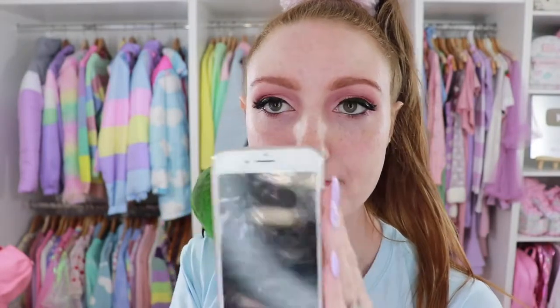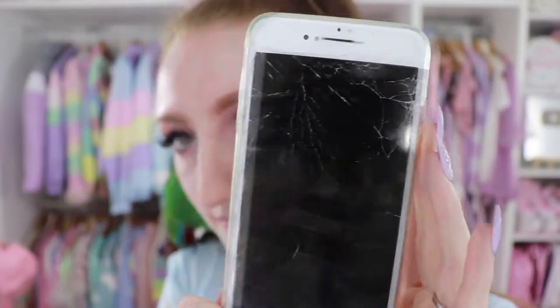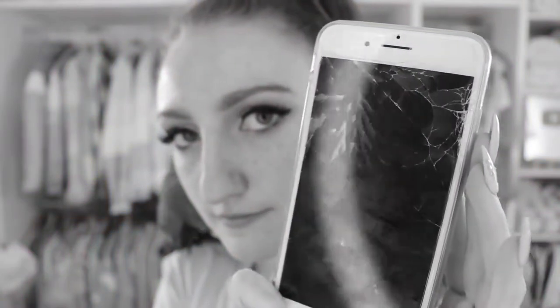Does it fit on my phone? I have an iPhone 7 Plus. Let's just take a moment of silence. I have had this phone for years and taken such good care of it, but Dan and I were moving a piece of furniture the other day, it fell out of my pocket, and the screen shattered. That's what I get — I didn't have a case on it for the first time ever.